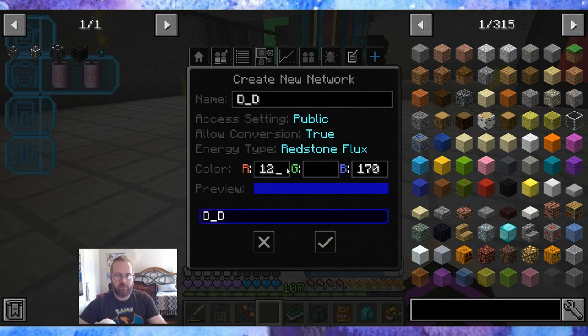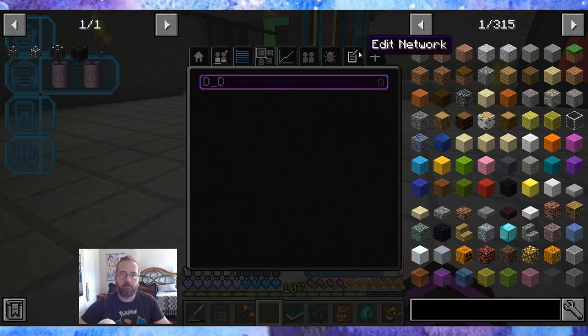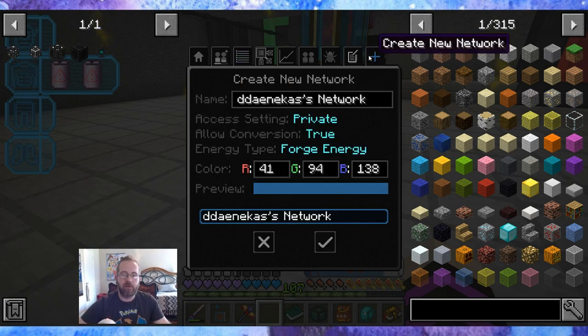Let's do 30. 10. Does the green even change anything? Oh, there's lavender. That's more of a gray, though. 50? 50 looks nice. I kind of like it being brighter. 75? 25? That's good. I like purple. Purple's my favorite color. Why is it giving me this now?